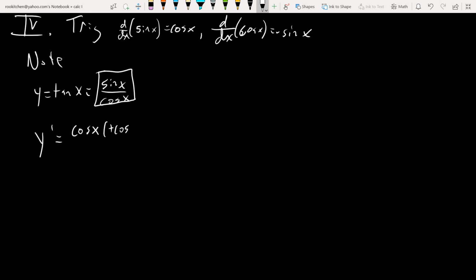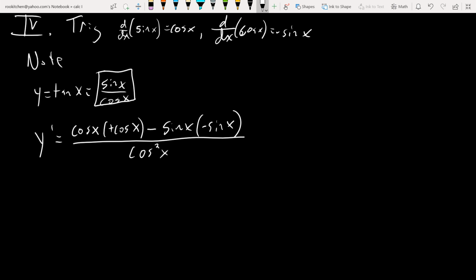Whoops. Derivative of sine is positive cosine. And then minus the high guy times the derivative of the low guy. Whoops. Derivative of the low will be sine. Sorry. Negative sine. Let me erase that too. Gee, that looks terrible. Okay. Times the derivative of the low, which is negative sine x. Okay. All over the low squared. Okay. And of course, please note, if you've not figured this out already, cosine squared is equal to cosine like this squared. You can put the 2 in the middle there.